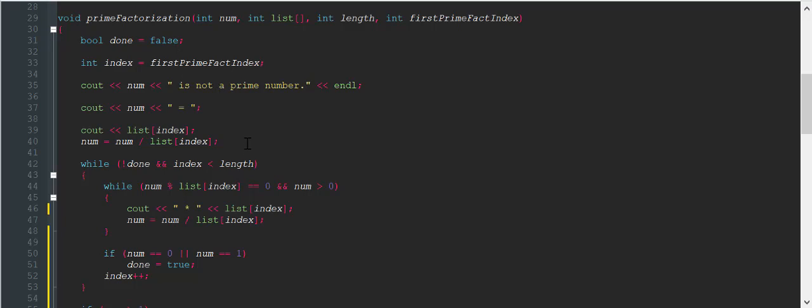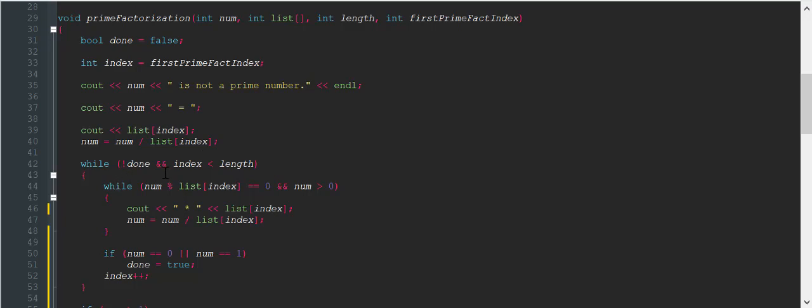So now after writing this in, and we have this because first of all we know that the first prime number is going to be list with index first prime factorial index, and then after this, we enter the while loop, which is going to be while we aren't done, and index is less than length.